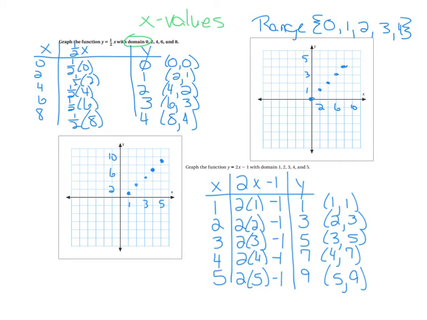Okay, notice a couple things. Notice I had to change my scale on the y-axis because it wouldn't fit if I counted by ones. What else was I going to point out? Notice that these are both linear, okay? We could connect them. If we were to connect them, they would be aligned. But since they gave us specific x values, they gave us the domain, that's all they wanted us to use, so those are the only points that we put on the graph.